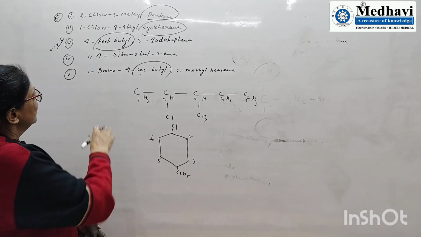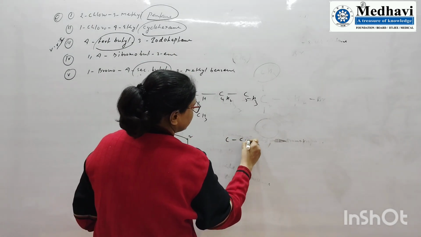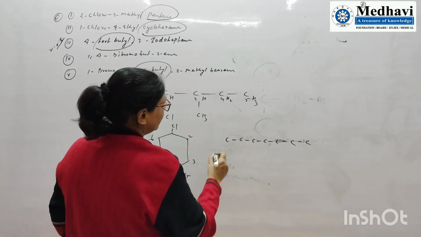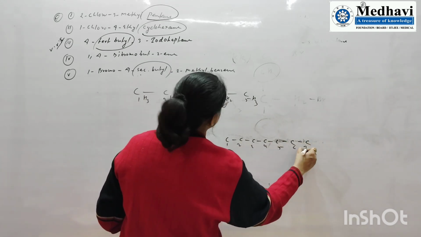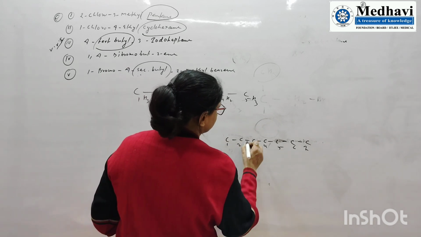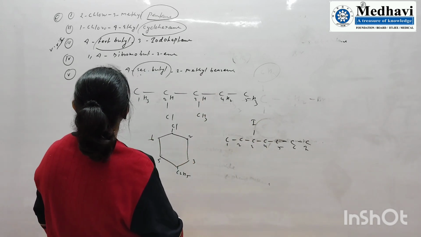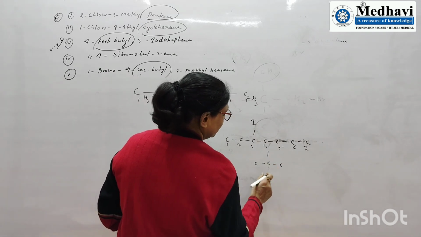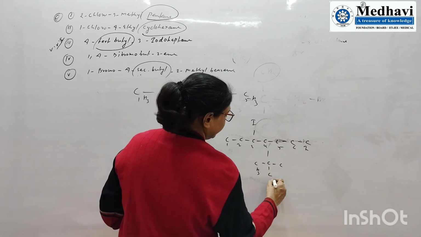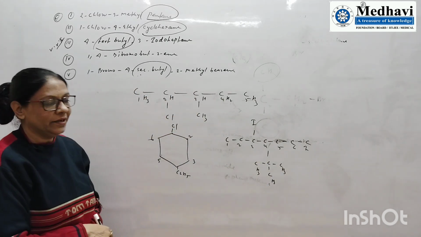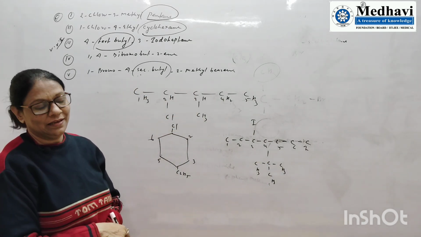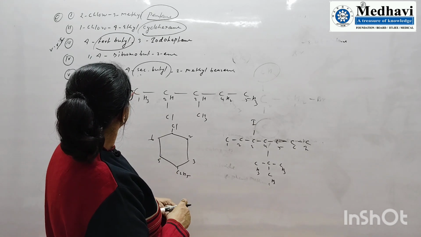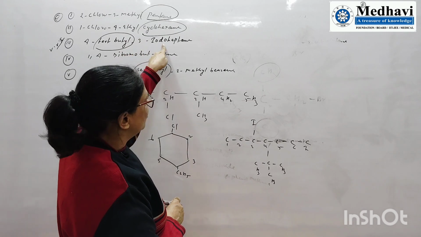Next, iodoheptane. First you write 7 carbon. 1, 2, 3, 4, 5, 6, 7. Numbering 1, 2, 3, 4, 5, 6, 7. 3 iodo. On 3 is the iodo group. 4th tert butyl. 1, 2, 3, 4. This is butyl. 4 tert butyl. Tertiary butyl. This is the main part. 4 tert butyl, 3 iodoheptane.